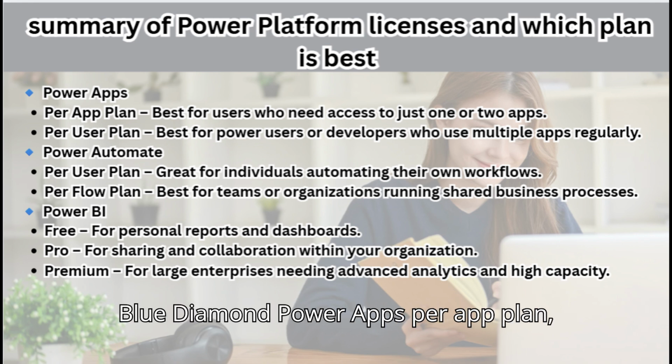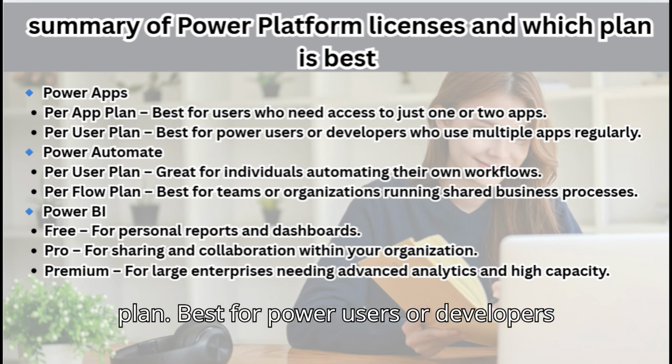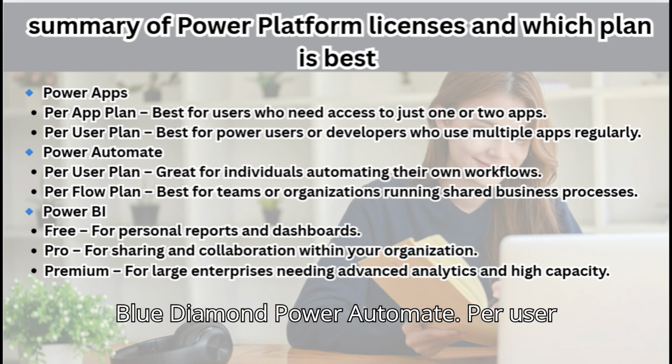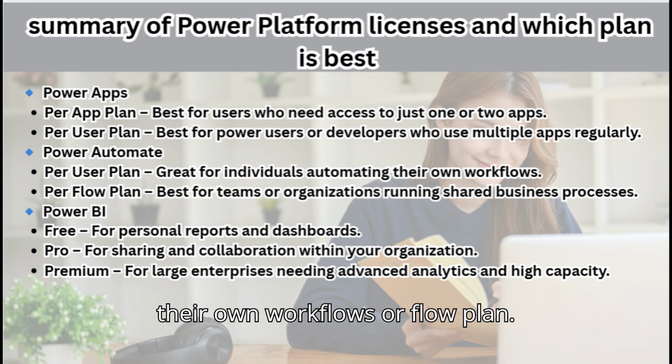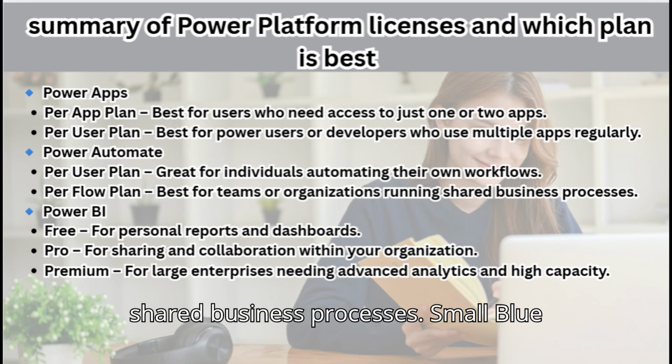Power Apps. Per app plan, best for users who need access to just one or two apps. Per user plan, best for power users or developers who use multiple apps regularly. Power Automate. Per user plan, great for individuals automating their own workflows. Per flow plan, best for teams or organizations running shared business processes. Power BI.